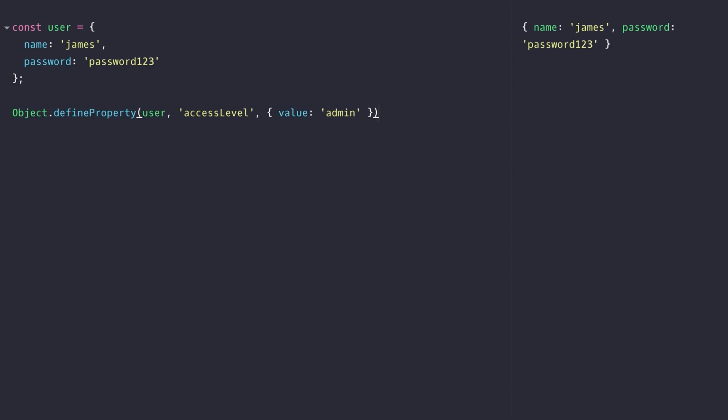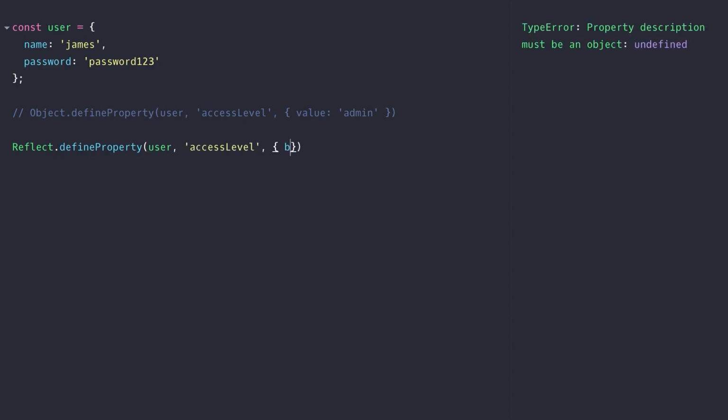But you'll notice from the output on the right hand side that the actual object is returned from that defineProperty function, which might not be that useful if we want to know whether the actual property was set up correctly. So instead we can use the parallel Reflect.defineProperty function, which will return a boolean value to let you know whether the property was set up correctly or not.